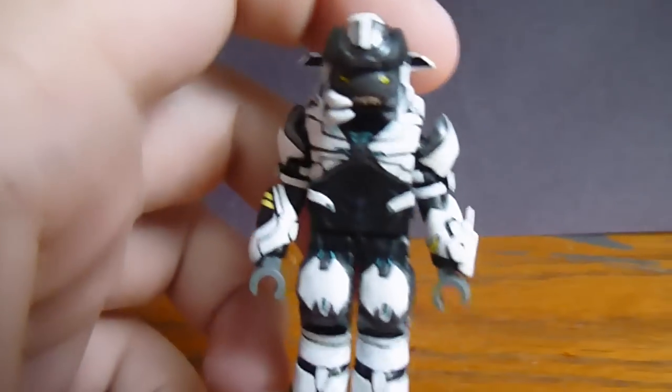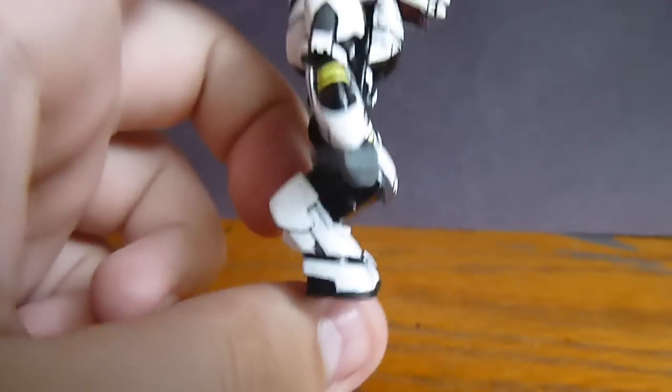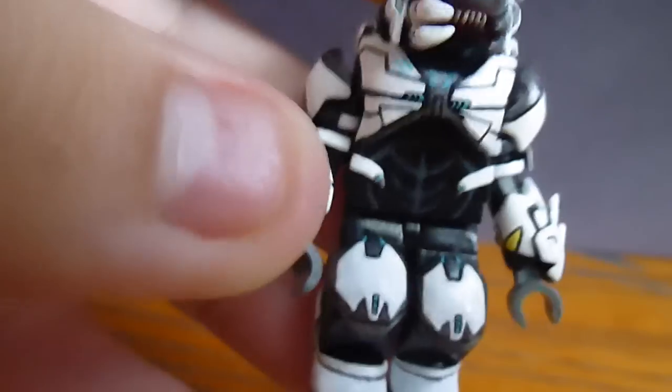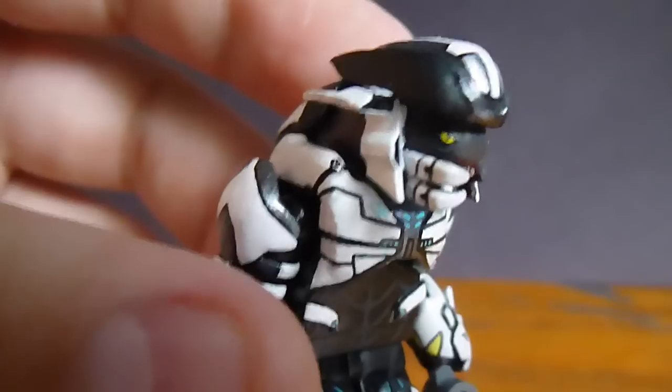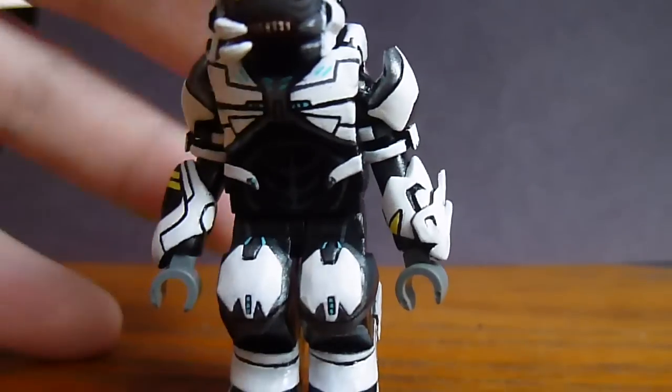And then the last one is Shipmaster from Halo 2 Anniversary. So another Elite. It's got the chicken leg design from Bill Bobful. Let's see, move his arm. There's his legs. All this was sculpted: the feet, knee armor, the gauntlets on the arms, the entirety of the head, mandibles, the helmet, pretty much everything. The arm armor, he's got the two different gauntlets.